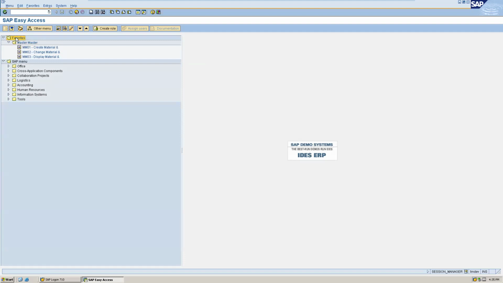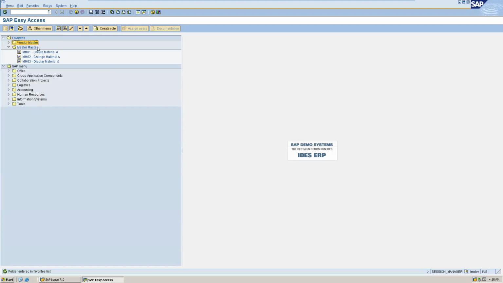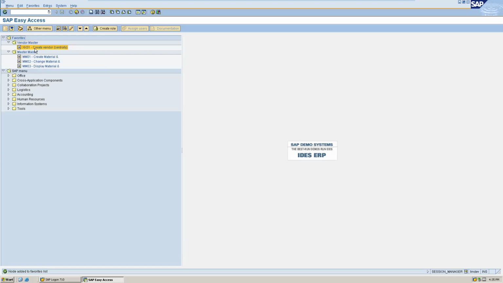Say I have another set of things I do with vendors. I can create another folder, you'll call it vendor master, okay? And then I can right click on that folder and insert a transaction. The transaction to create a vendor is XK01, right?